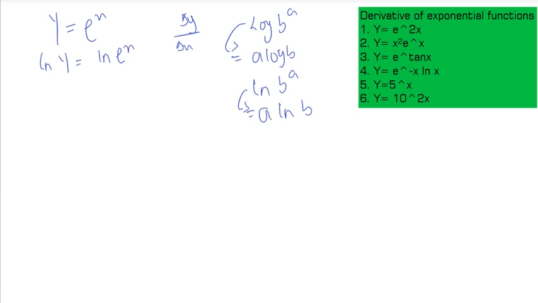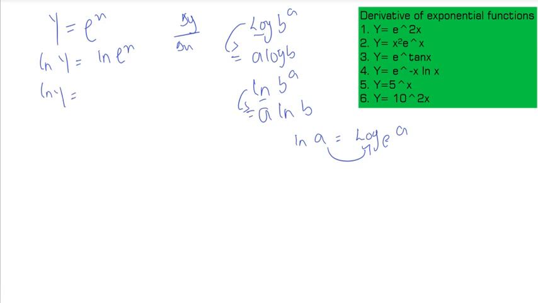So now what's the relationship between normal log and natural log? ln of a is equal to log base e of a. This is what it means. The natural log of a is just equal to log e of a. So keep this in mind, very important. So now for this question, let us simplify further.